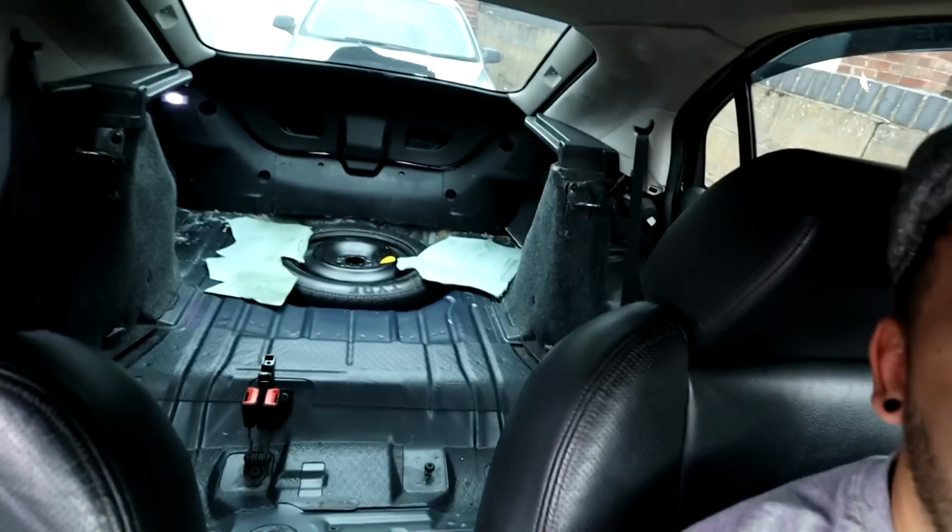Now, today's plan is to get the rear seats in. As you can see, I didn't get time to finish that off last time, so that's number one priority. And I also want to get the door cards swapped out today as well, because these ones are different to the ones that were given to me, and the other ones are much nicer than these. That should be fairly easy. A few screws, they pop off, and I can stick the new ones on.